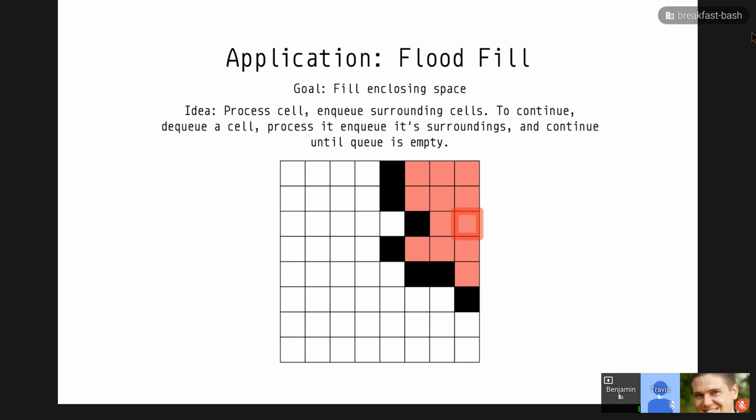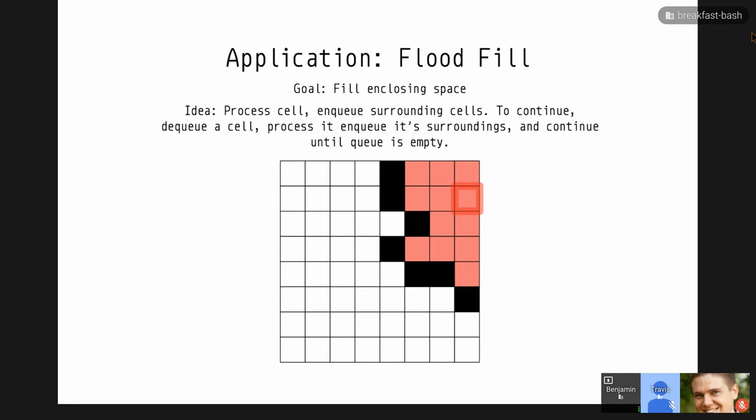The idea using a queue is very simple. You start at a cell and color it whatever color you want, so we'll color it green. Then we look at the surrounding cells, the 4 around it, if they exist. If they haven't been queued up yet, and they're not black, meaning they're the target color that we're looking for, this pinkish color, we enqueue them. On every step, we pop off of the queue and color it, and then enqueue its neighbors until the queue is empty.